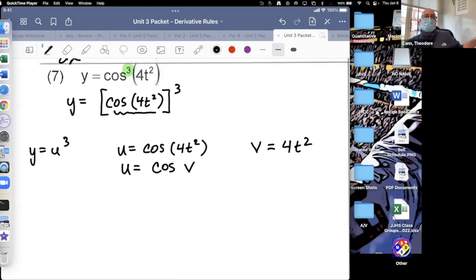Because that's also a function embedded within another function. So if you have a function that's in another function that's composed, in order to decompose it, you'd have to pull the inner function out, bringing one function back to the parent and creating a new separate equation. Now, as we go forward, and some of us are already there, you can look at cosine 4t squared and say, oh, I know the derivative of that is negative sine 4t squared times 8t. If you know that, then there's no need for this extra step. But it's a procedural approach that allows you, no matter how complicated the innermost function is, to get it right every time.